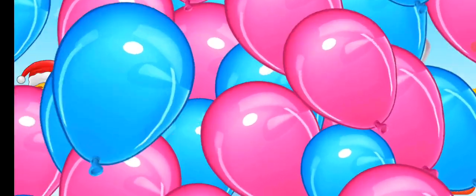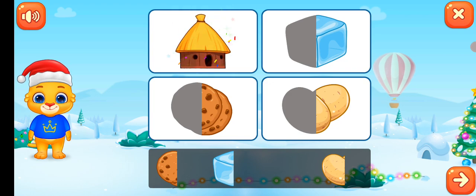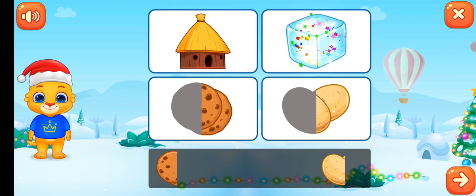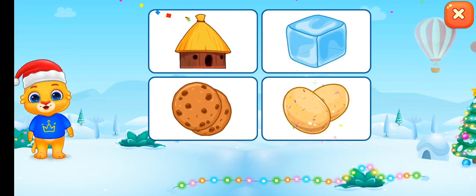Pop the balloons. Complete the pictures. You're doing great! Woohoo!